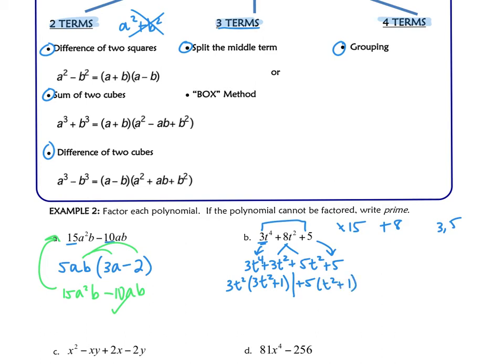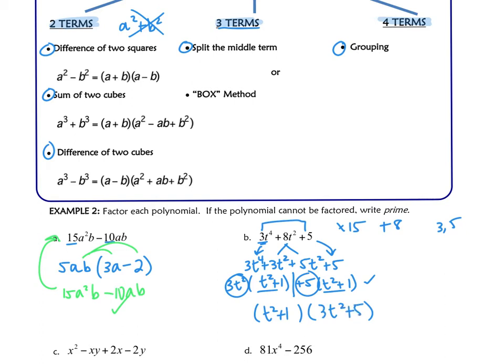Now at this point, my parentheses should match. Mine don't. Uh-oh. Either I split wrong or I factored wrong. Now, taking a look back, I notice I shouldn't have a 3 here because I already factored that 3 out. Now my parentheses match, which is good. My first factor is that t squared plus 1. Second factor is what's outside.